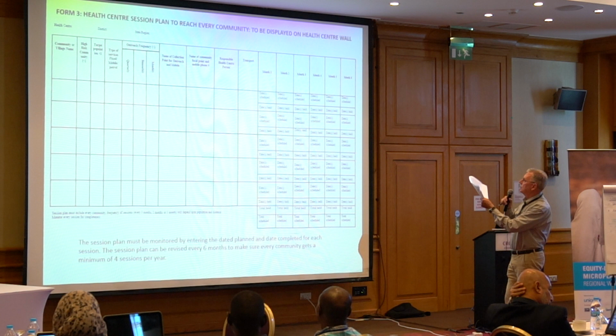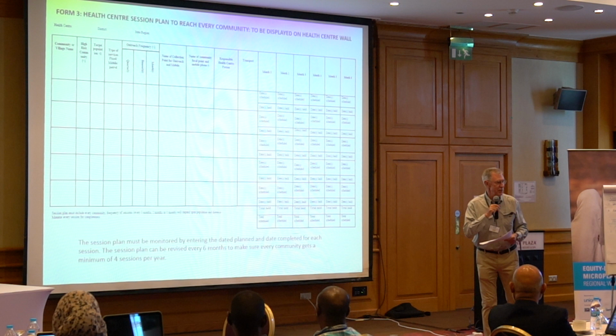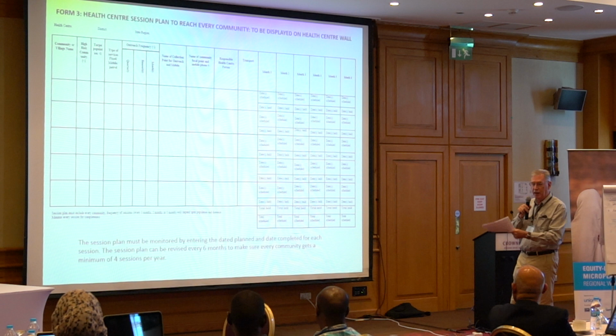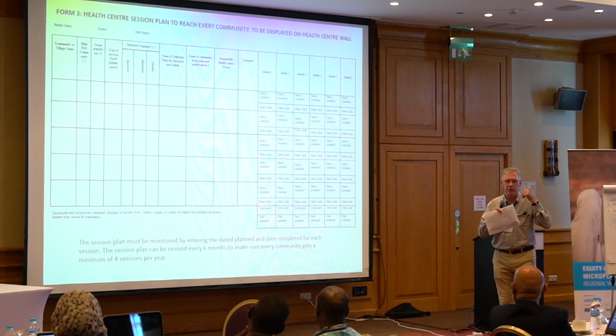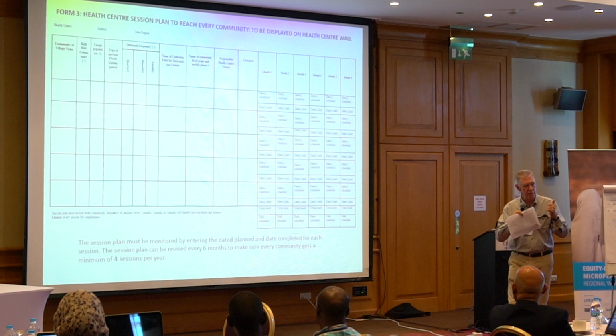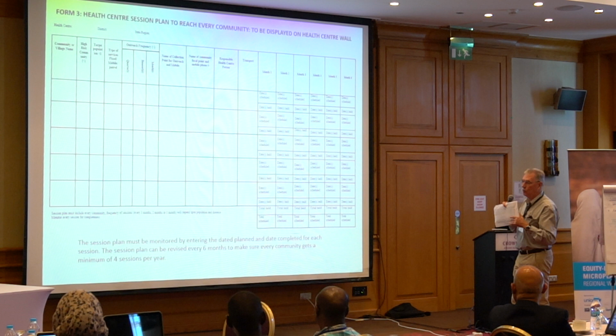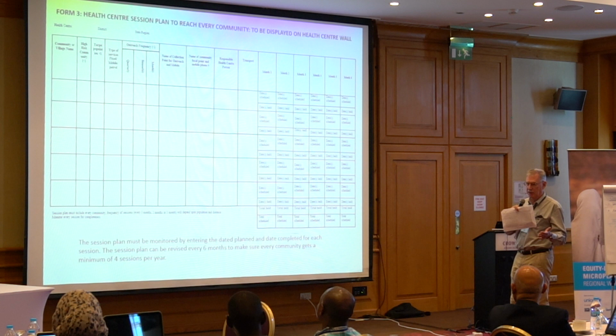Then the next column says the name of the community focal point and the mobile number. I think some people already brought that here to the meeting. They already record that kind of thing, but we need to be able to contact, especially for outreach, we need to say, call them up and say, there's going to be an outreach tomorrow, next day or something. You need somebody to call from the health center to the community. You need to remind them there's going to be an outreach there. Or indeed, if it's a fixed site, maybe remind somebody in the community that they need to come to the health center. Either way, that's an important thing to have.